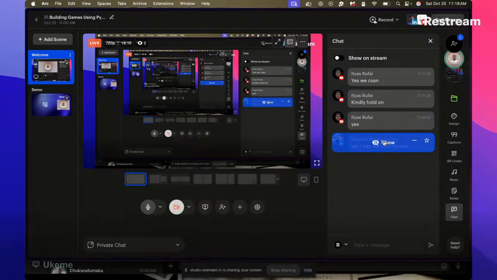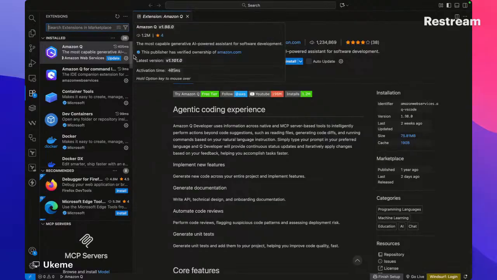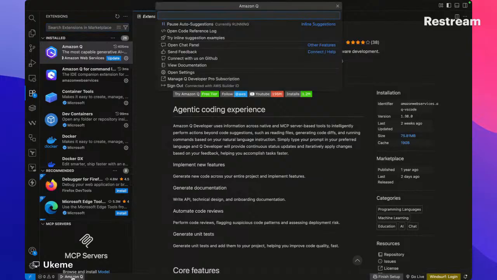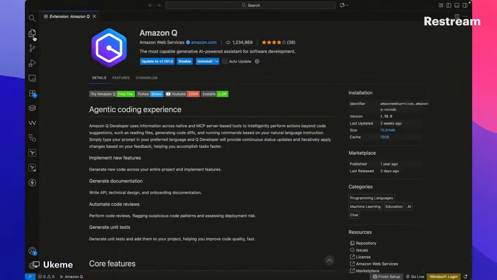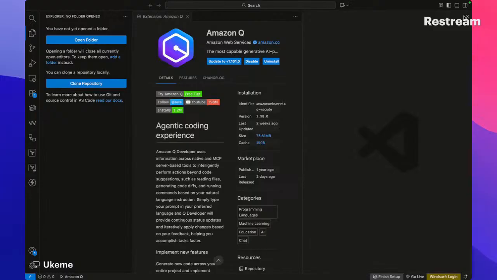So let's just continue. That's how you download Amazon Q. You install it, and then you connect it to your AWS account. You need to have an AWS Q Builder account, and that is how you connect to it. There's always this button down here. If you haven't connected, this Amazon Q button in the lower left corner of your screen will be red. Then you click on it and you should be able to connect to Amazon Q. Once you check the chats panel, I'm going to open that now.